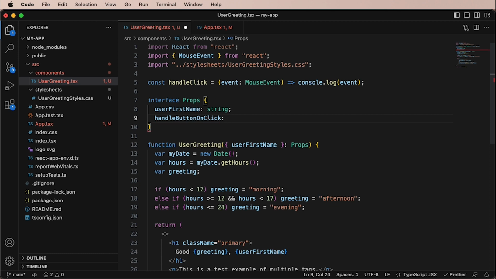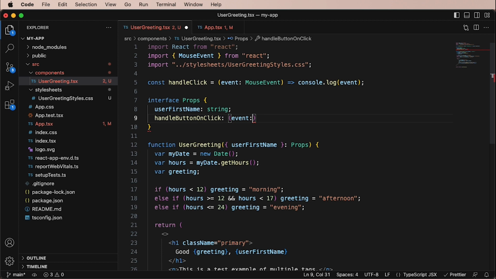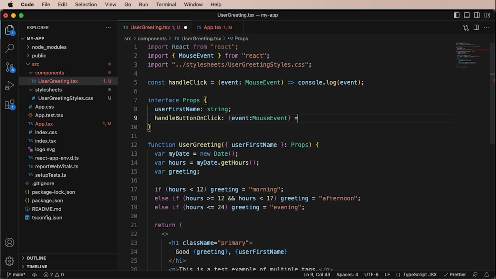This is going to be of type function, which accepts as input an event, which is a mouse event. And the function will not return any value, so it will return void. We need the function to be invoked. We don't need any data to be provided back to the user greeting component once the function is executed.